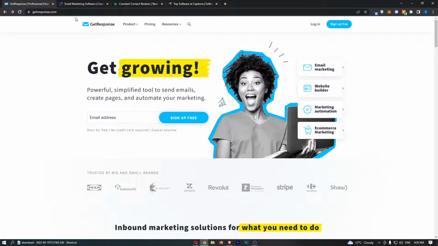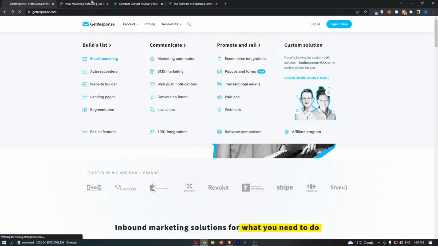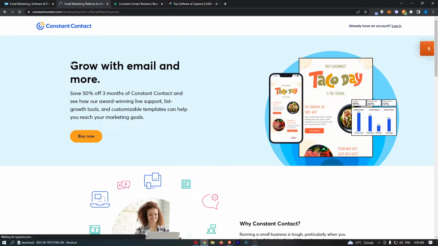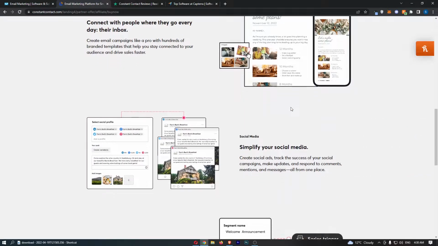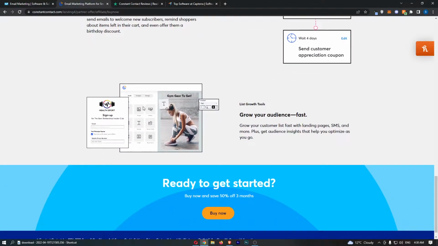If we jump right into these, the first thing that I will mention is what these actually are is pretty similar. So there are drag and drop email marketing tools that make it very easy to create your emails and then automate your sequence. As you can see, this is what the software looks like. So you would choose a template, and then you can see you would basically drag and drop what you want in, delete certain things, and basically fit it more to your business. Now, that is Constant Contact.